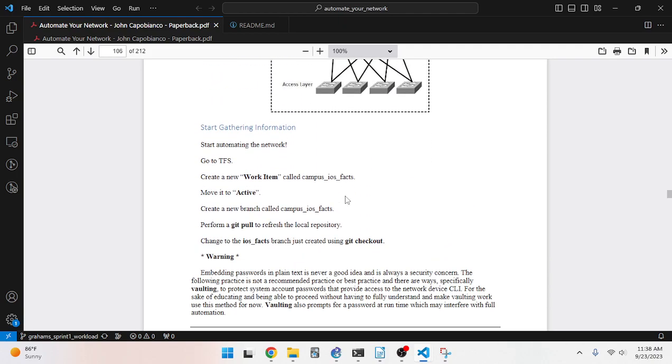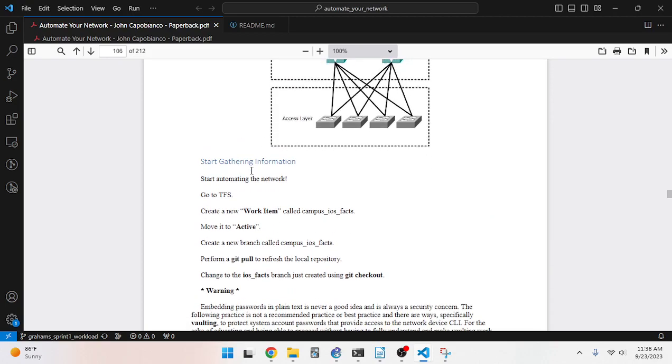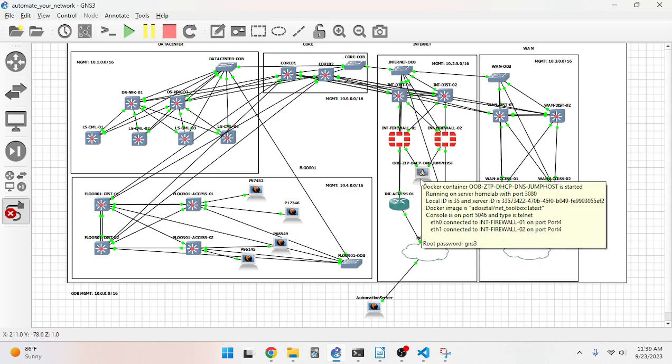So when we do that, they're going to be a remote worker, so they're going to come in to our network here, and then they're going to be assigned a user account here with a password that hopefully they will get correct.